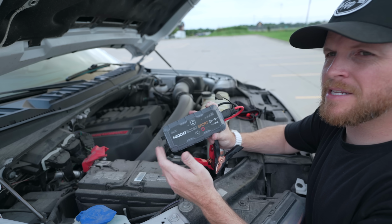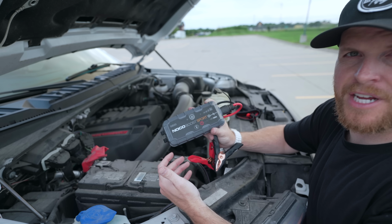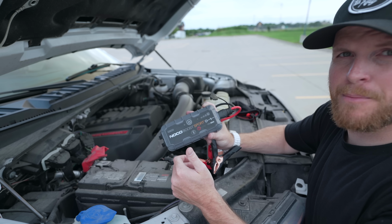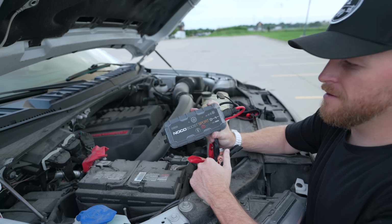In the event that somebody does need boosted and they do have a bigger motor, I'm still going to give this a try. If you are trying to jump bigger motors, their next size up is going to be the GB40. This one's the GB20.